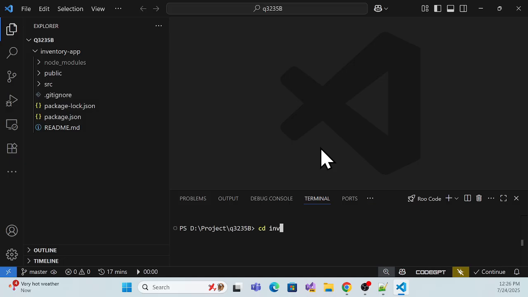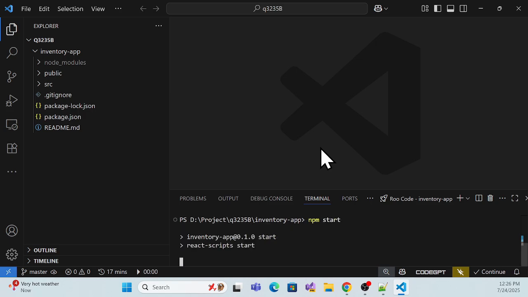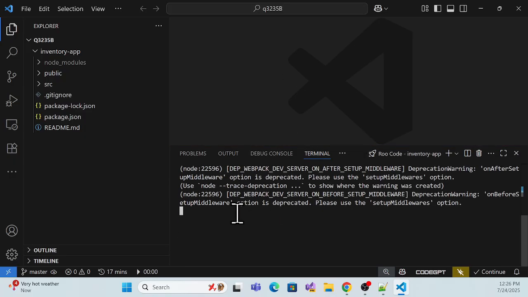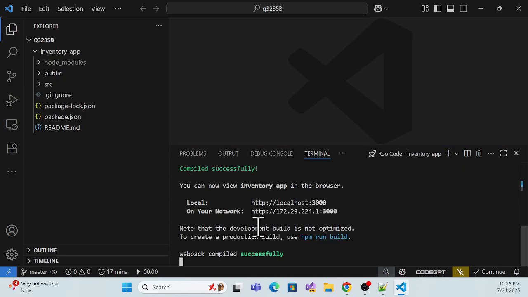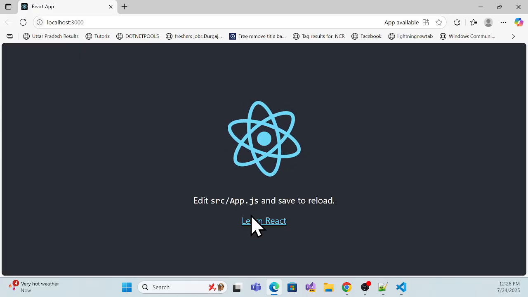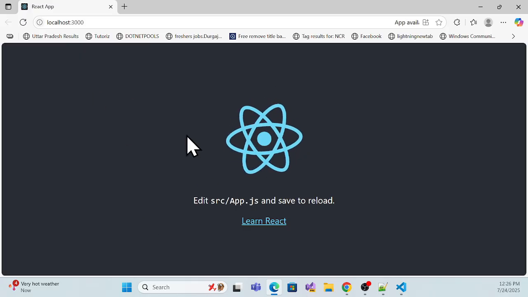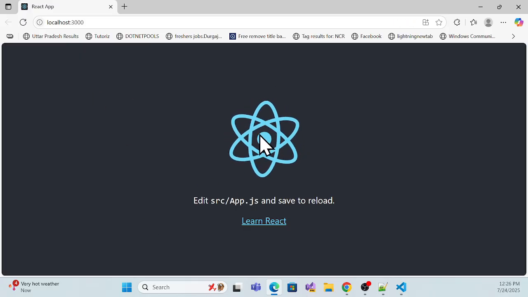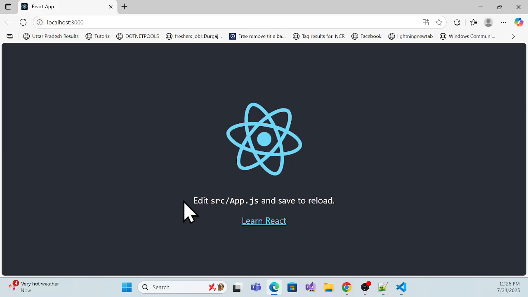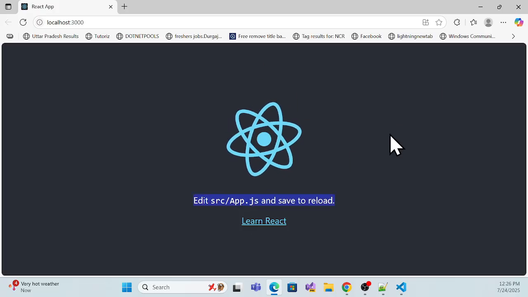So cd inventory, and npm start, to start this application and see what we have. Now it's running, and we have nothing, just the first initial screen with the logo and this tag only. So now we have to implement it over here.